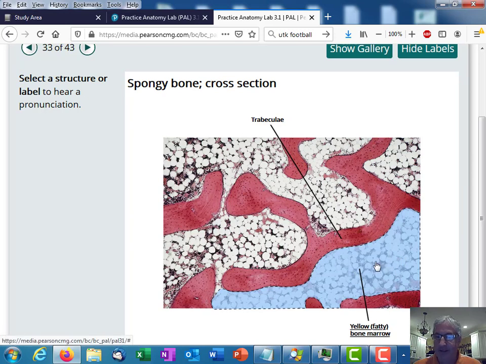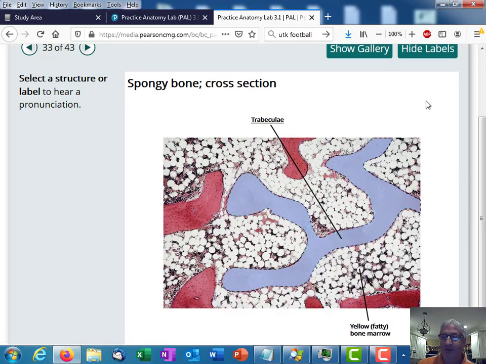And then here, instead of red bone marrow, you have the yellow bone marrow, and that's all fat. If you look at these, you'll realize those are all adipose cells, just like the adipose tissue that we learned about in tissues last week. So this is all adipose tissue in and around the trabeculae. You'd find this yellow marrow in the diaphysis and getting towards the epiphysis region in adult bone, and then you have red marrow in the epiphysis regions at the ends of the bone.